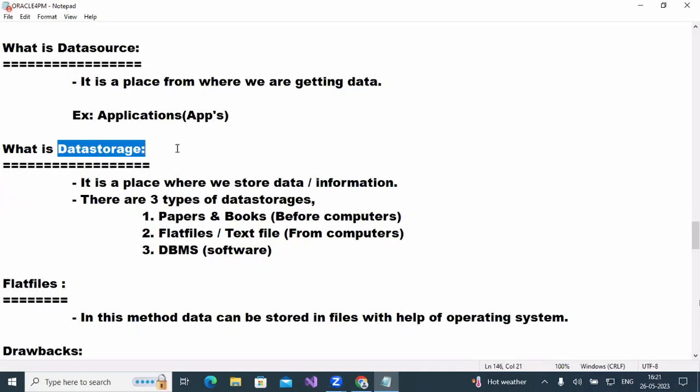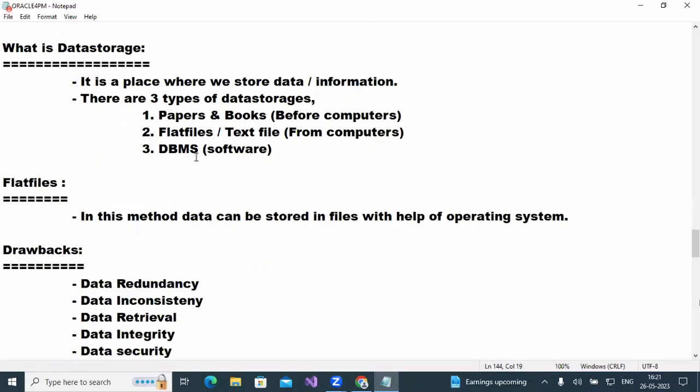Any application, when the users are using it and want to perform some operations through it, all the operational data will be saved under databases. So for your OLTP databases, the data is coming from an application. That's why our data source is applications. Otherwise we simply call them apps. And the next one we discussed was data storages.